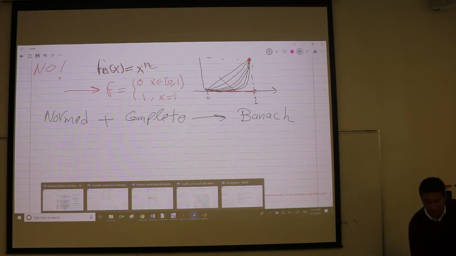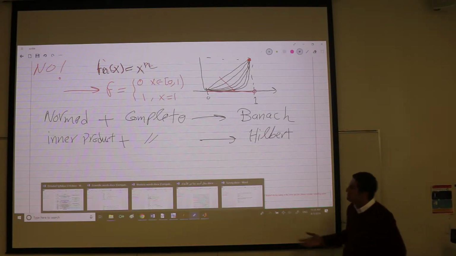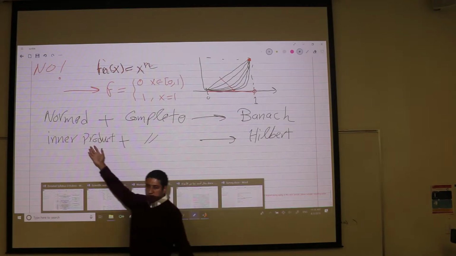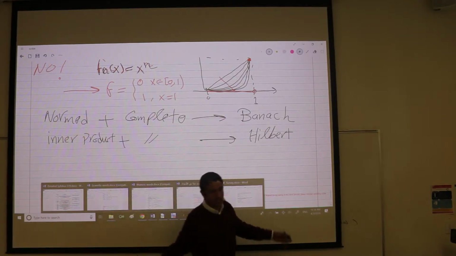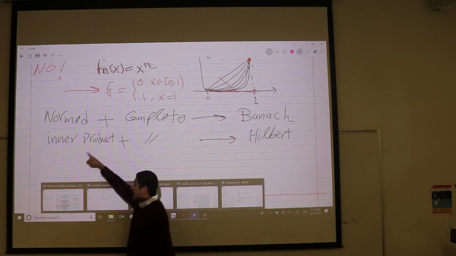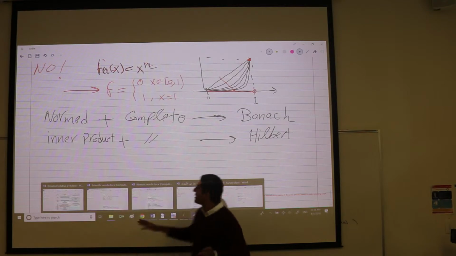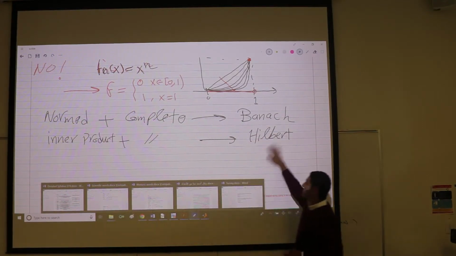If you add the dot product, the inner product, which is the best thing to have, plus completion, you get Hilbert space. So what's Hilbert space? It's nothing but a place where you can do inner products. It's like vectors. I can define orthogonality. It's the best feature to have, because if I can define angles, I can define the length of curves, I can define the distance between points. It's the best thing, and it's complete. So this is the Hilbert space.